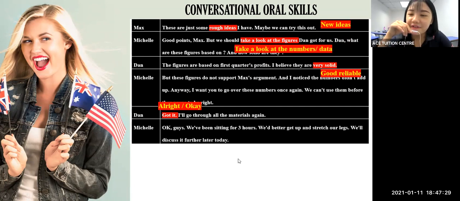A very common conversational English phrase is called very solid. What is the meaning of very solid? Solid is like very rigid, very fixed. So for example, today I've mentioned an idea and the idea is very good. You can see that this idea is quite solid. This idea is very good. This is excellent. So it basically means a good number, a good idea. This suggestion is very solid. This idea is very solid. Understood, guys? So everyone do write it down.